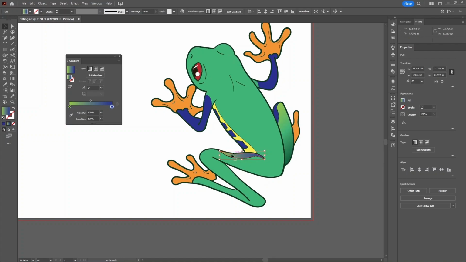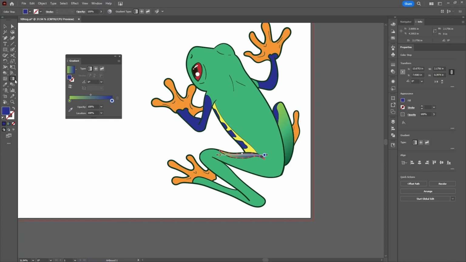Now, sometimes you might want that look. Other times you might want the gradient to start a little outside of the shape. So what I'm going to do is hit Edit Gradient, and it'll switch me over to the Gradient tool. And then I'm just going to click up here so that I'm a little outside of where this anchor point is. I'm going to click and drag, and it's going to add the blue swatch to the very end of the shape, maybe kind of like right here.